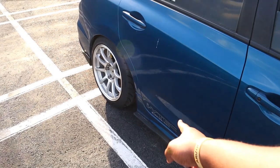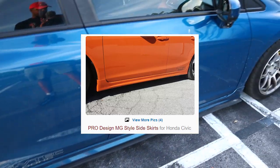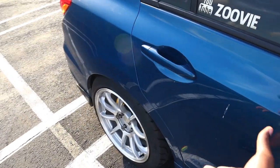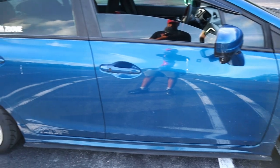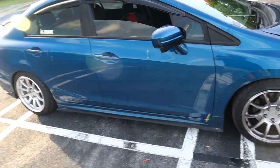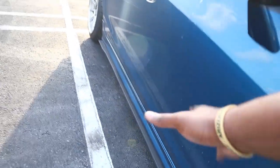Next is my side skirts - these are I believe Mugen side skirts or Molder side skirts or something like that, I'll see if I can put a picture of what they're actually called. Bought these years ago for dirt cheap, already painted - I paid 75 dollars for these painted. Biggest come up I ever came up on because I see a lot of people get these for 200 and then spray them for another 200. I got them already blue for 75 dollars and they fit perfect. Also this is an eBay carbon fiber side skirt lip - my girlfriend bought that for me, I think she paid like a hundred dollars for it.